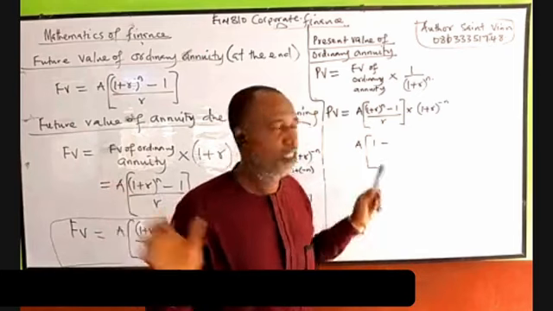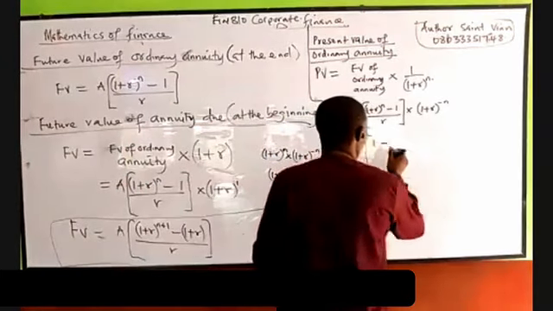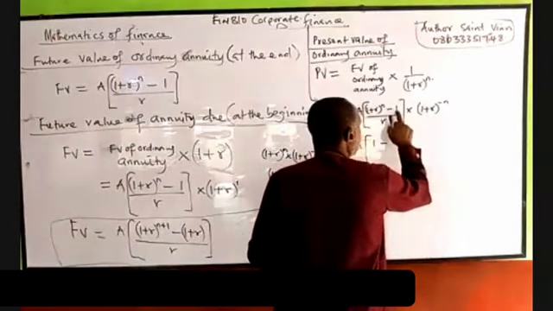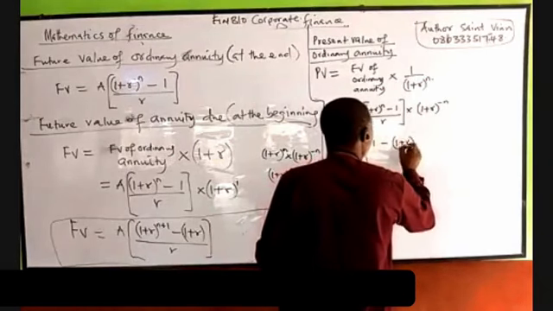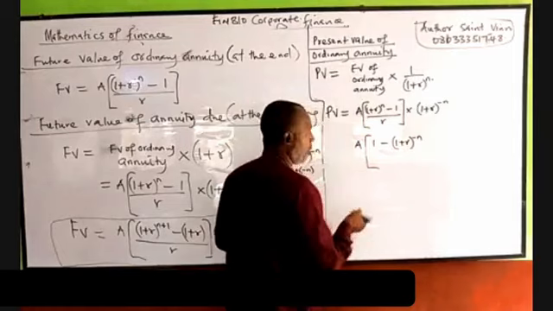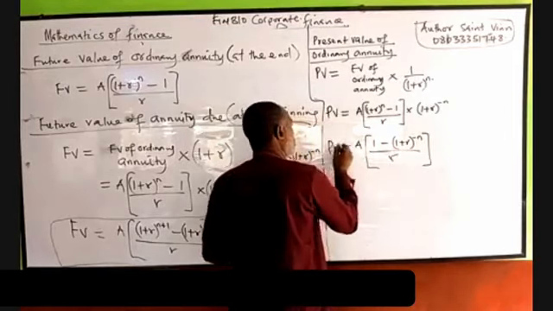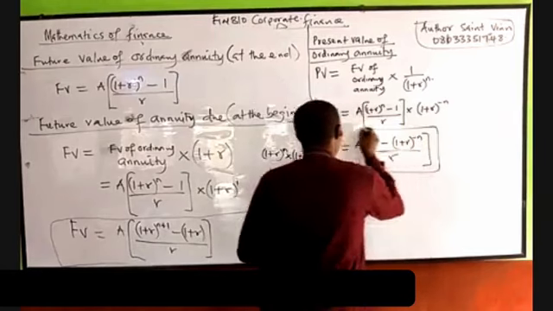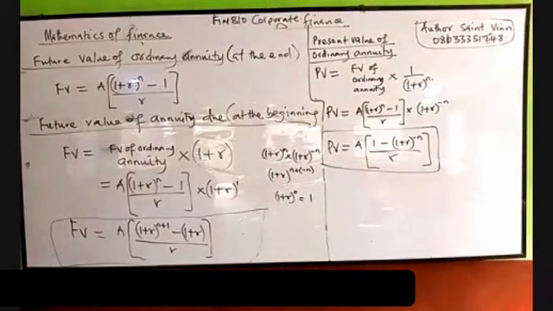But apart from that, any other thing raised to power 0 is 1. So that's how we got 1. Then this 1 times this, it's going to remain 1 plus r all raised to power of what we have of it. This one is still intact, and this is our final word. So this is the real formula: present value of ordinary annuity.